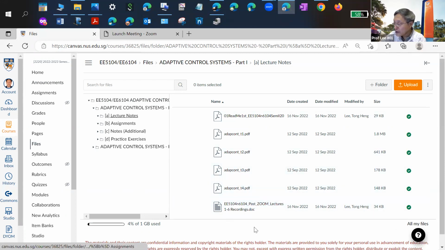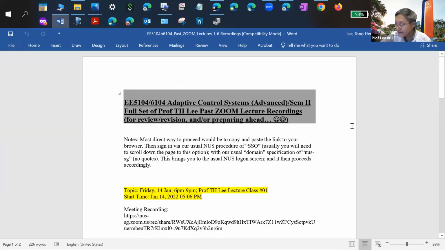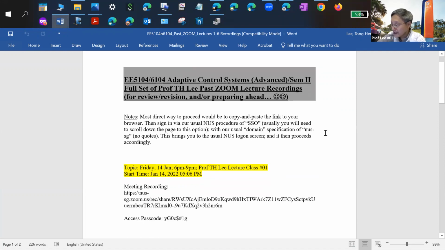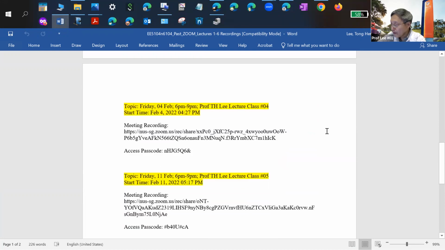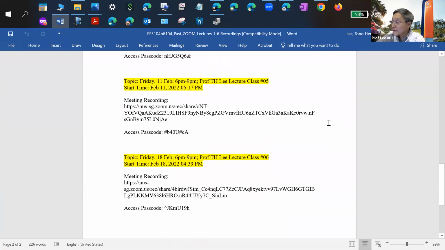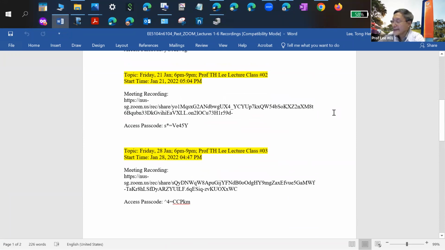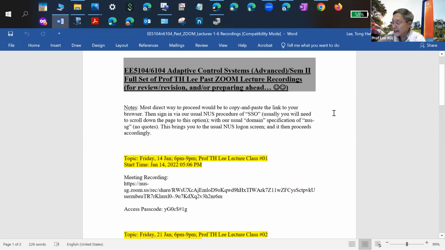I have a WinWord file down there that if you download, you will see that I have actually put the Zoom links for all the past recordings for my part. Lecture 1, Lecture 2, Lecture 3, Lecture 4, Lecture 5, Lecture 6 for my part. So if you want, you can even look ahead. When I check my Zoom account, I check the recording because I can see who has seen the recordings. And really, some of you, very on the ball, as we call it in Singapore, have already checked out and looked ahead on some of the lecture classes.